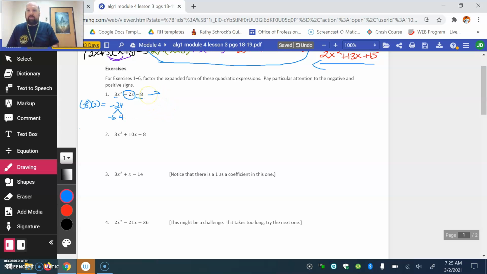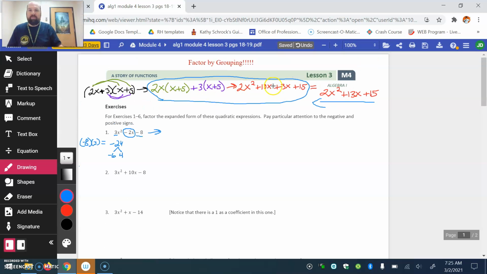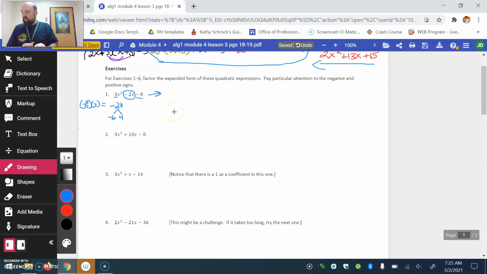Okay, well, that basically gives us, if I look up at the top and you see this step that's in red that I circled, it gives us those two middle terms that have kind of been, I guess, disassembled, okay? So what does that look like? All right, so now I'm rewriting this 3x squared, that's going to stay the same. Now the middle, instead of -2x, I'm going to have -6x plus 4x. The -6 and the 4 come from these two factors, and then -8, that stays the same.